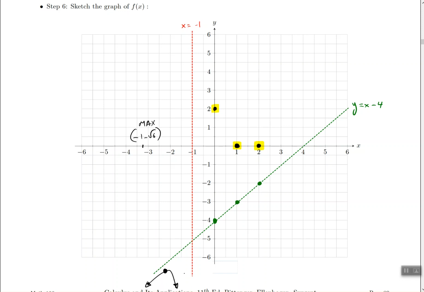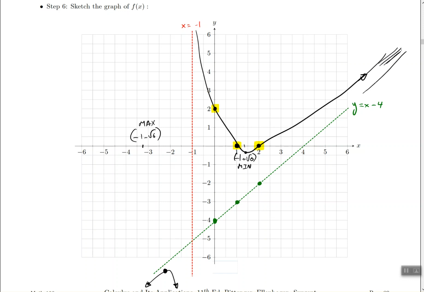So next we have another point, at x equal to -1 plus radical 6, which is roughly 1.4, and that is a minimum in this problem. It's going to dip right below the x-axis a little bit and come back up. Basically it begins at the asymptote, comes down all the way to the minimum, comes back up, and continues along in the direction of the green line.